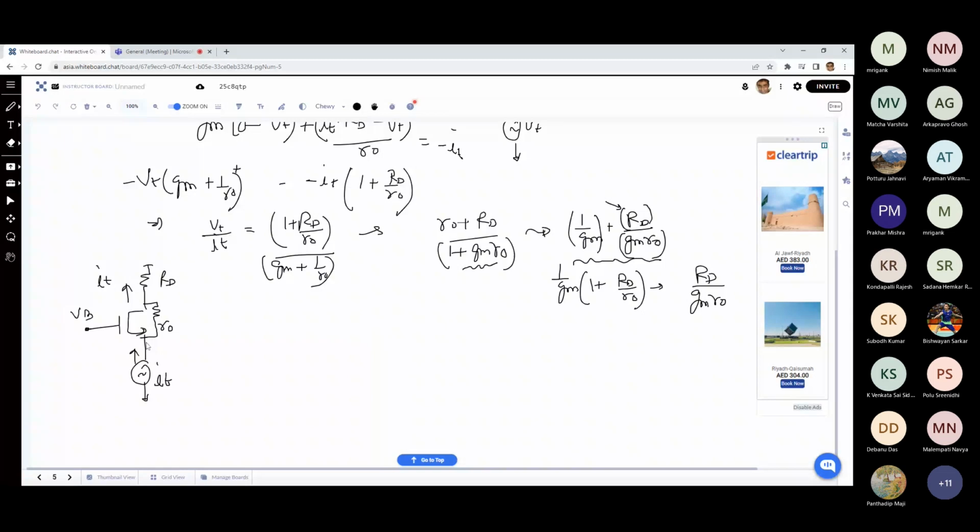So you should very carefully notice that whatever input current enters into the source, the same should come out of the drain, unless there is the body bias splitting problem. For the time being, assume that the body terminal is not taking any current away from the channel. Whatever current is entering the source, the same current is exiting from the drain. So now if I see this, the voltage produced at this point, because this is AC ground, in terms of AC, this is ground, and this is also ground in terms of AC, the output voltage is simply IT into RD.